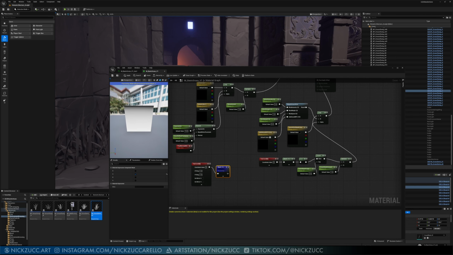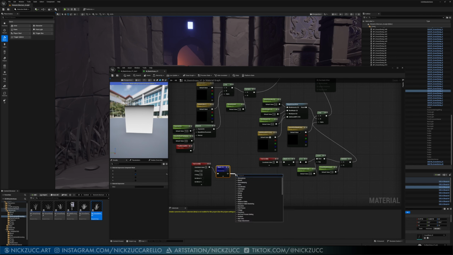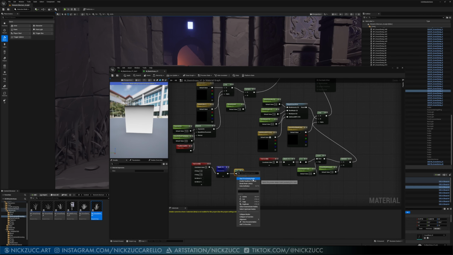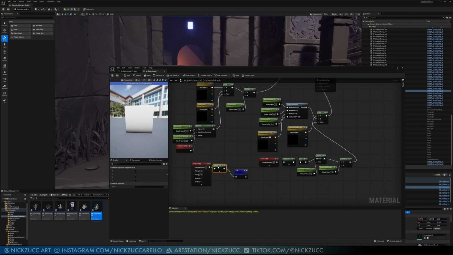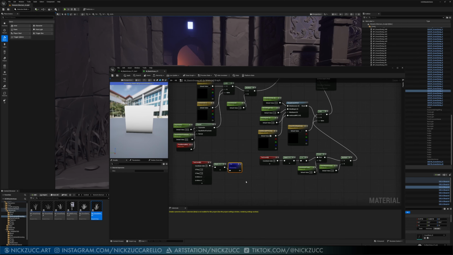So this is problematic. We've got the mask, but we want the bottom of this thing to have no wind. So we want that to be black in the mask. White is like 100% value and black is 0. So we don't want it to move here. We want it to move up here. So Unreal's got a nice node within here that will flip values for you. It's called a 1 minus. And you just type in 1, find that, find a 1 minus. And now if I right click on here and say start previewing node, you can see what we've got. We've got the value, and now it's inverted for us. So that would be enough, and we could plug this into the alpha here.